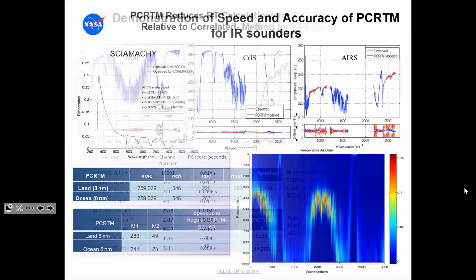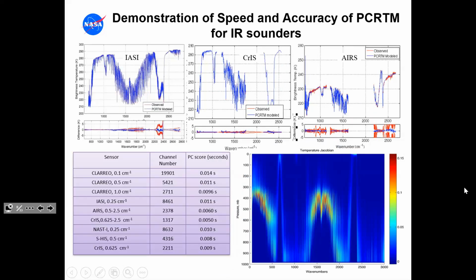Okay, since we're talking about satellite remote sensing, I just want to say this is a weighting function for the thermal infrared spectral region. So we have water lines here, we have CO2 lines here. These two CO2 lines are used for atmospheric temperature sounding. Okay. So this weighting function is the top of atmosphere radiance with respect to the temperature at each layer in the atmosphere. So in this case, we have like 100 atmospheric layers.